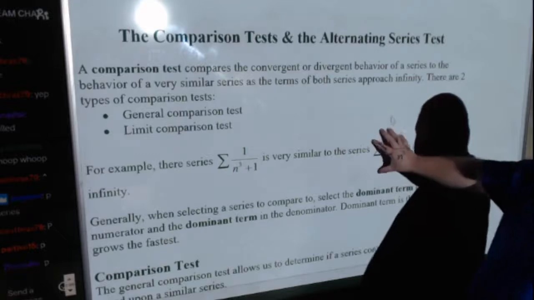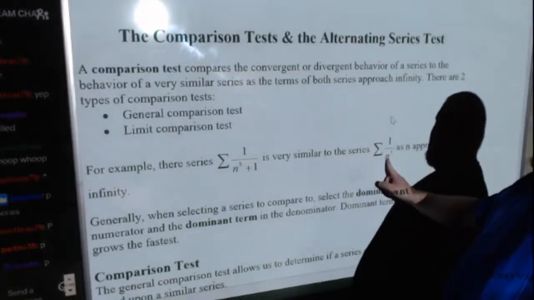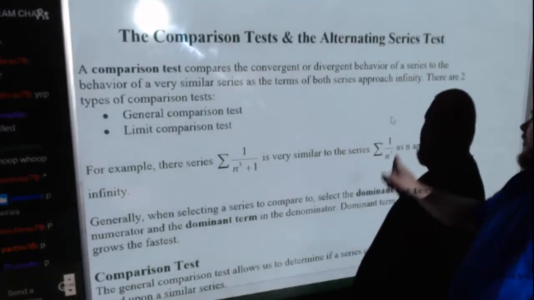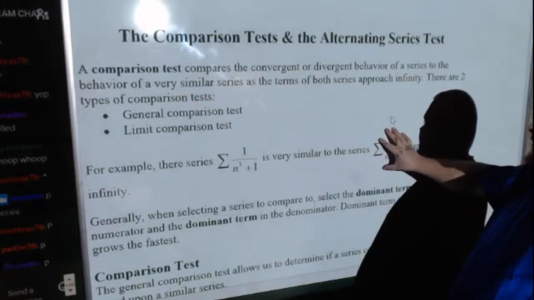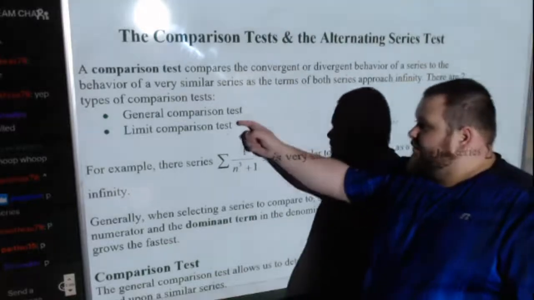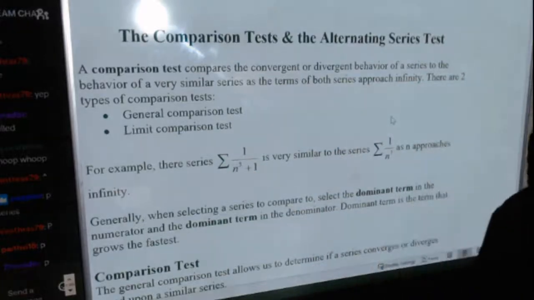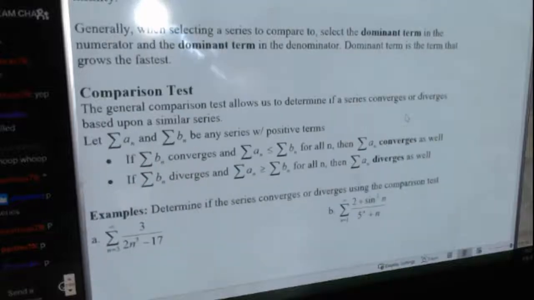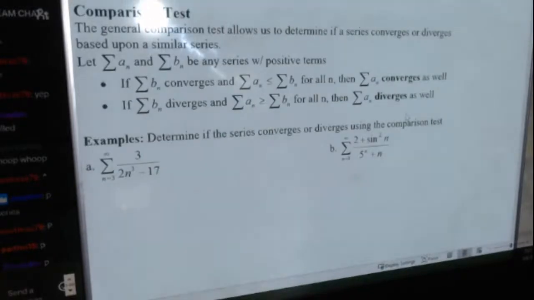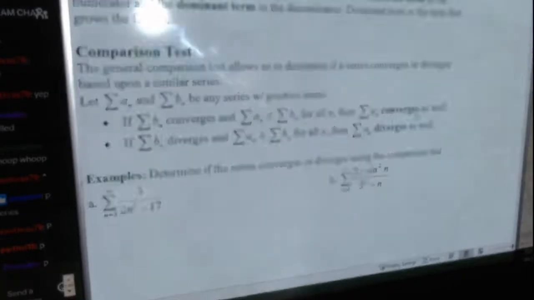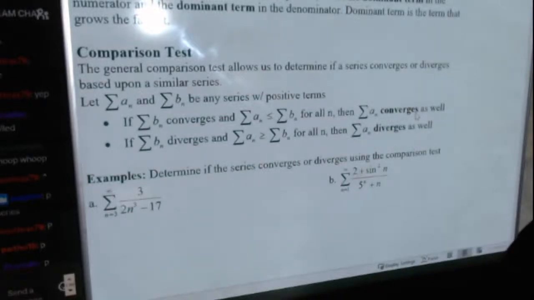So we could compare that guy to this guy. We already know this behavior, and if we prove this does something, then using one of these two comparison tests, this will follow. So we've got to start with the regular comparison test first, which is a little harder to prove. And again, I apologize for all these rules, but this is just how series are handled.